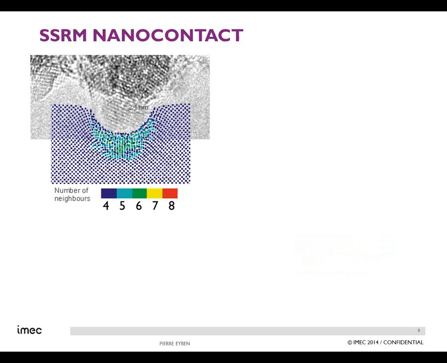Now a few words about this resolution that we can get. It's a bit counterintuitive that you have a technique which is very high force, and that in the meantime, as I will show later on, can deliver very high spatial resolution. So a few words about what's actually happening in the case of a contact between such a diamond tip and a piece of silicon. What I show here is true for silicon. It is not true for all semiconductors, but silicon is still an important one that we measure a lot. And for some of the other semiconductors, what we can see is quite similar. Not for all of them.